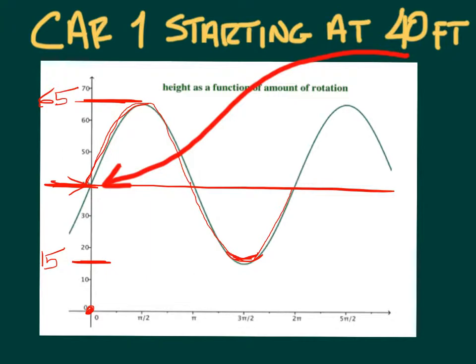Remember what we said before, that it might not be possible for the midline to be other than the x-axis for the Ferris wheel, where here's an example of where it's not the x-axis. Your midline is not the x-axis. Then it goes back up and then comes back down. So this is 65 for a maximum height. Down here is a minimum height of 15. And then it goes back up to 65.